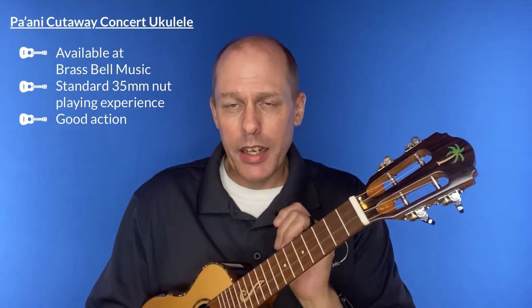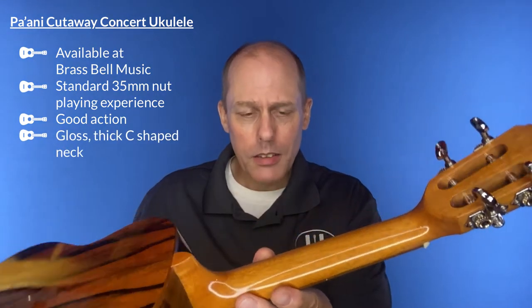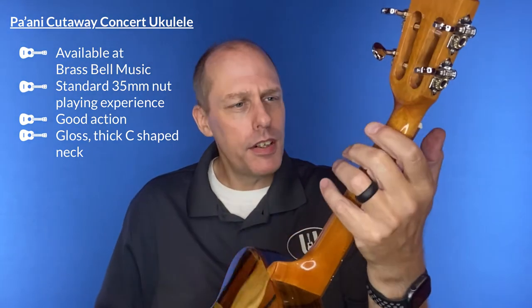On the negative side, the only thing that I will really say is that the neck is a gloss neck, which some players won't like. It doesn't bother me too much. The other thing is that it's a very C-shaped neck.